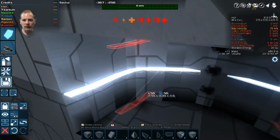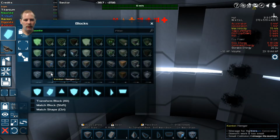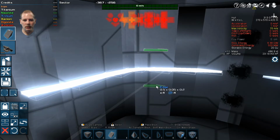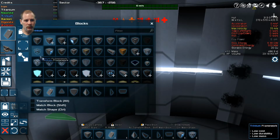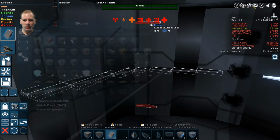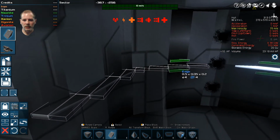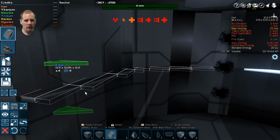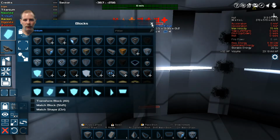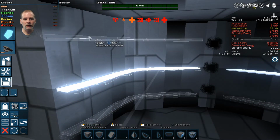Let me see if we can convert that to something else. Why don't we go to Trinium, whoops, Trinium Edge. Can we do this? Those are all selected. So why don't they want to paste? Because see, they're all selected. Okay, let's try that again. Transform them back. There we go. Okay, we got it there.